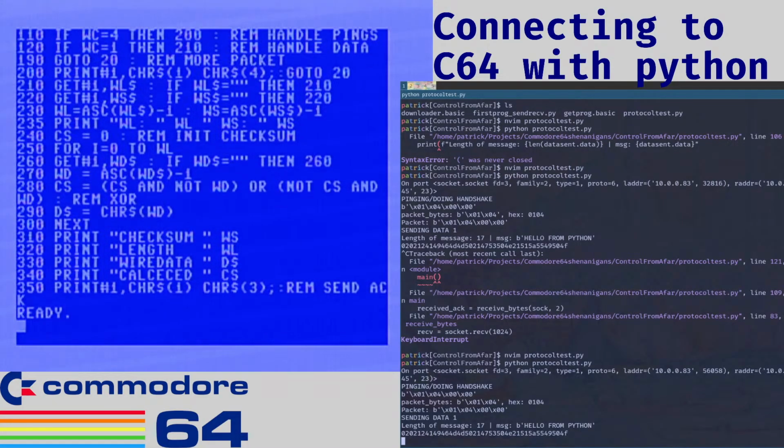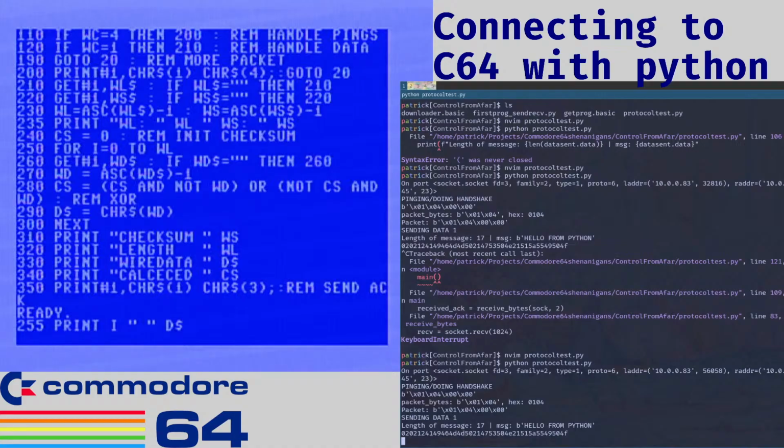Let's add in I equals 0 to WL, 255. We'll say print I, and then a space, and then WD, or no, W or D$, and then just print the data we have.